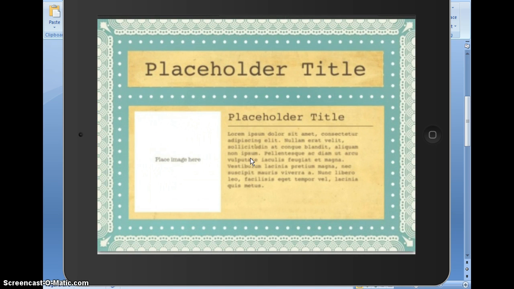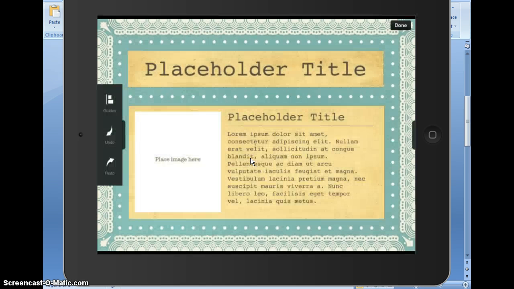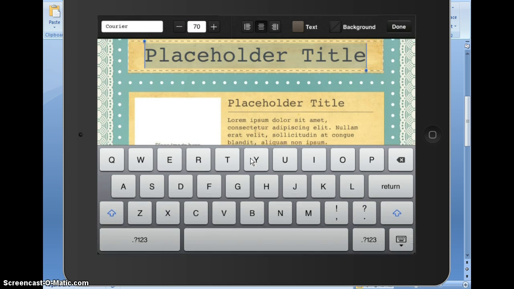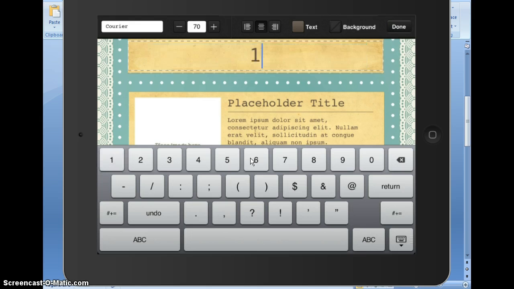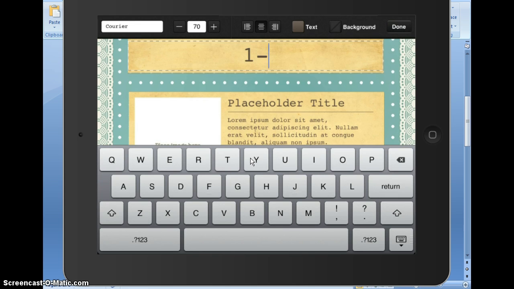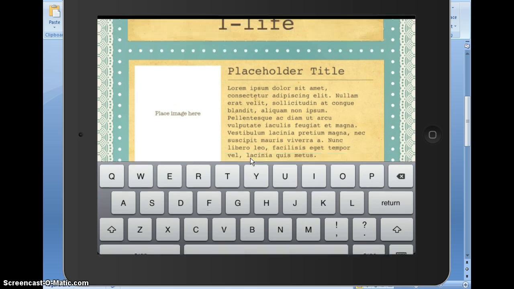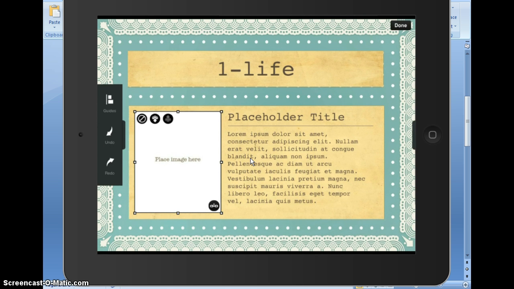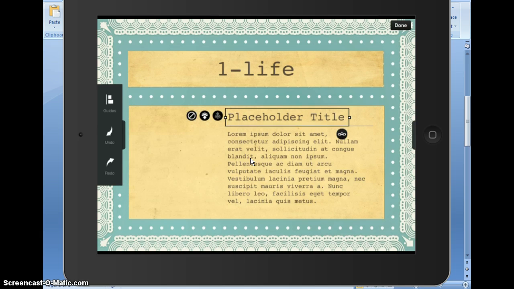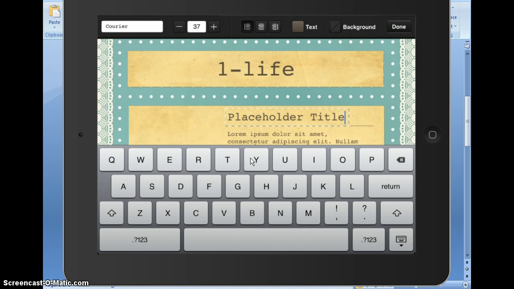Okay? This is what I want to do where I actually start writing my notes. So that's where I will have, this is from source 1. And these are maybe facts about his life, okay? And again, you can delete things, you can do whatever. See, if I didn't want this here, I could delete it and get rid of it. I could add different media, whatever I want. You can manipulate this for whatever you need.